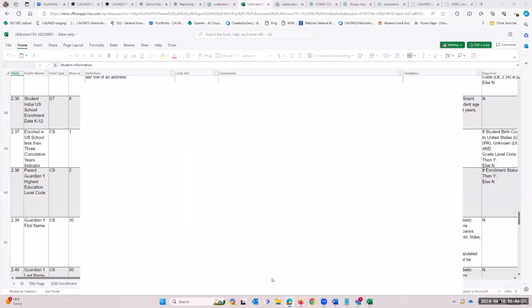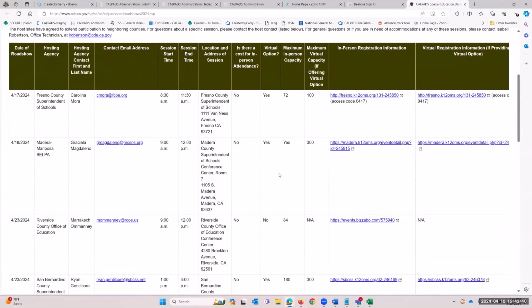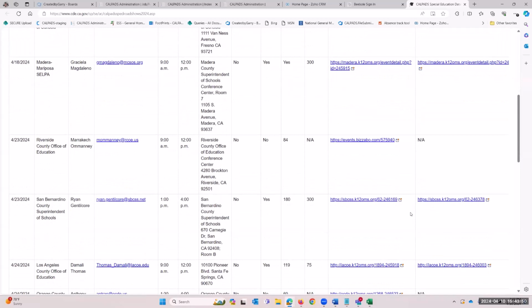Yeah, so all of the county offices that are hosting these road shows have agreed to host adjacent counties. So if there's somewhere that's closer to you, if the Riverside or San Bernardino sessions are closer and you want to attend and there's space available, please inquire with those counties to see if there is space available.